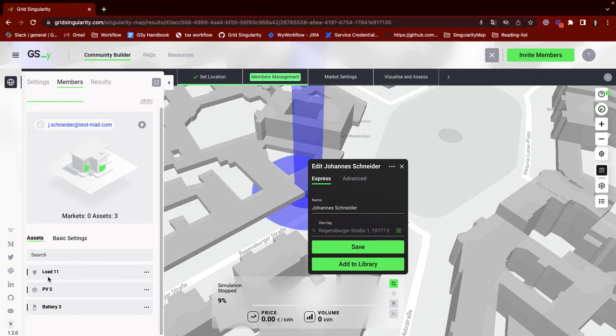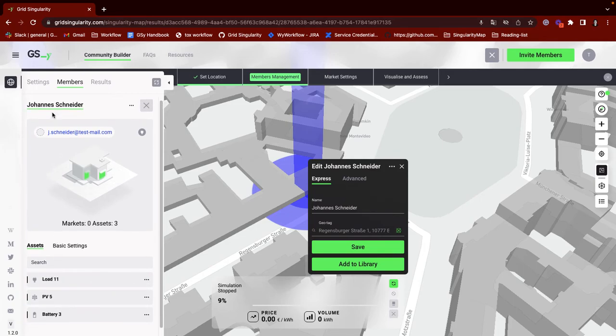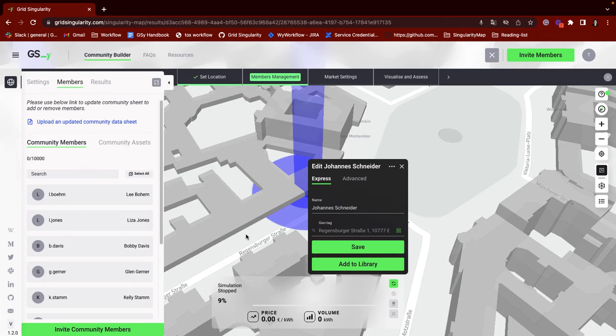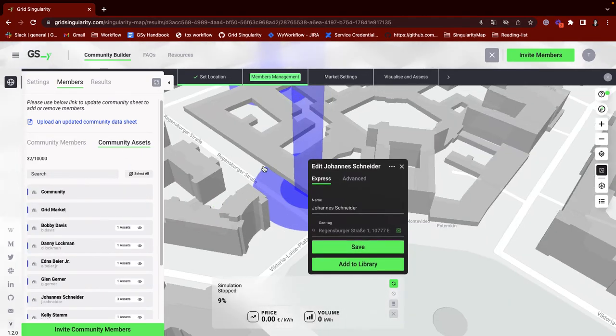And yeah, we can see that we have here the load with the name load 11, PV5, and battery 3.